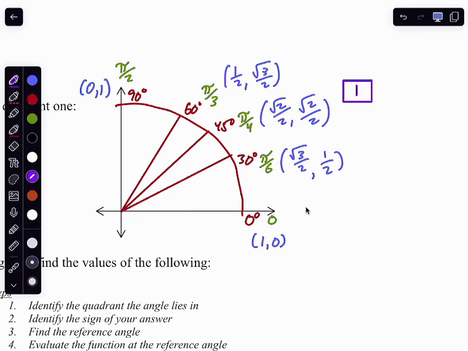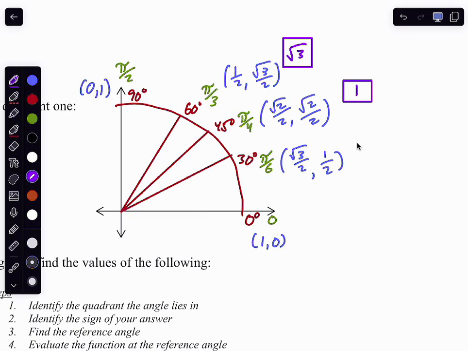All right, what do you think is the next easiest one to do? Well, I'll give you a choice. You want to do pi over 3 or pi over 6? Which one do you think is easier? Pi over 3? I think that one's easier because it's this one over this one. The root 3 on the top is easier. This one's root 3. So you have a choice. Either you will figure it out on the test and write it down, or you will memorize it and just know that. I wouldn't memorize it. I'd figure it out.